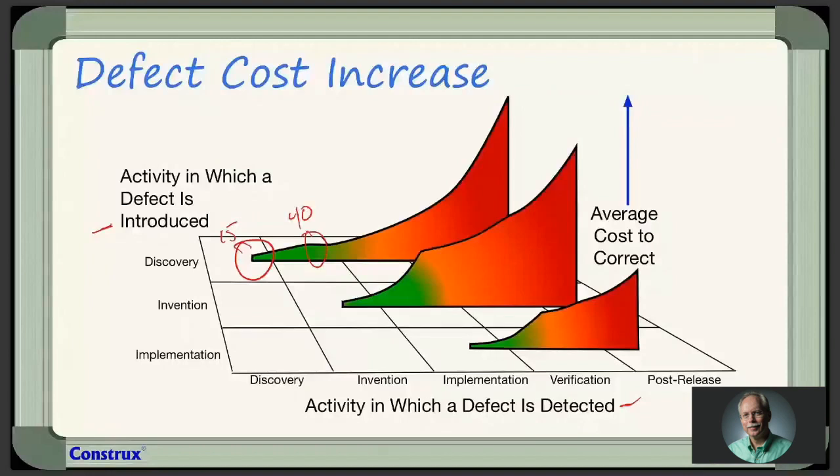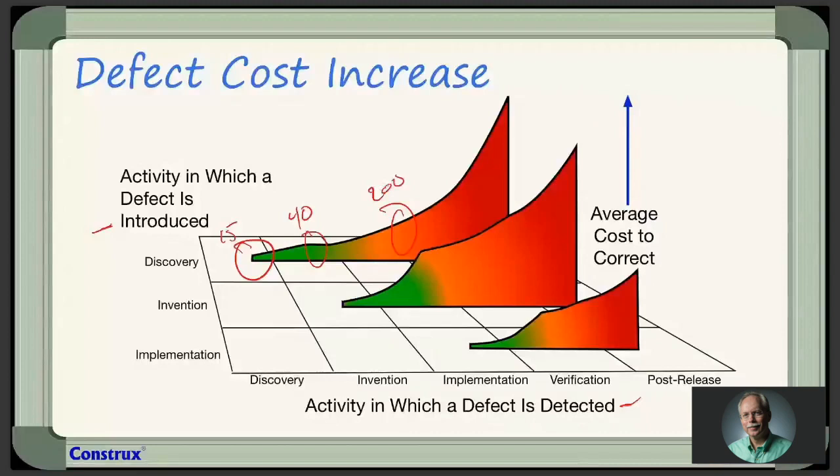Fair enough. But what happens if we don't catch it there? What happens when we're in the middle of the sprint and we find the defect? Oh, now we've got some trouble, because it can change our entire design, our entire plan. We might have to scrap some work. We'll have to redo some work. So instead of 40 minutes, now we're spending like 200 minutes fixing the exact same thing, a huge increase in cost, and it keeps on going this way.